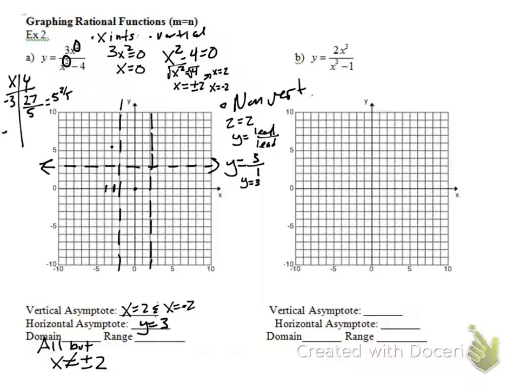I'm going to plot another coordinate. If I plug in negative 4, negative 4 squared in the top would be 16. 16 times 3, I think, is 48. And if you divide 48 by negative 4 squared, which is 16, 16 minus 4 is 12. And that's actually pretty nice. 48 divided by 12 is 4. So we can plug in and plot a 4 right there.